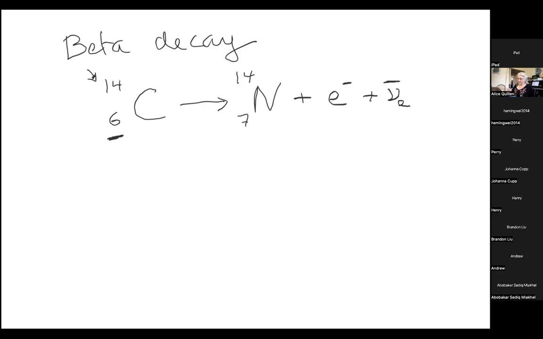So the number of things in the nucleus stays the same. The total number of protons plus neutrons stays at 14. But we have one extra proton in the nitrogen compared to the carbon. So one neutron turns into a proton. Since a proton is positive, in order to make charge balance, that's why you need the electron here, so that the sum of the charges is the same on either side of the reaction. So that's where the electron comes from.